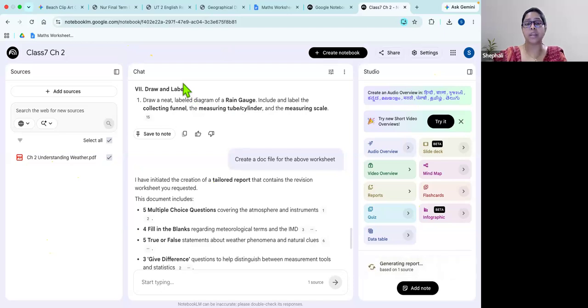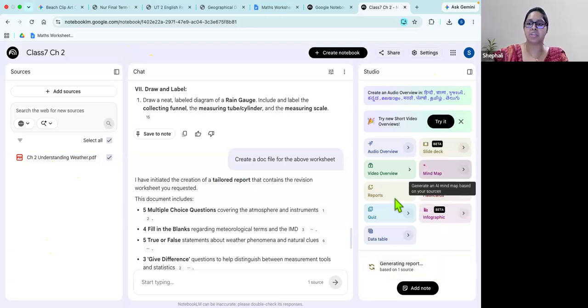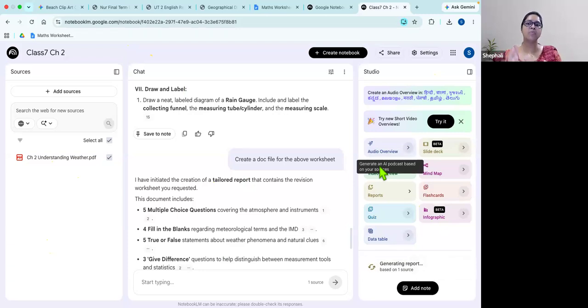And yes, if you want to create a digital worksheet over here, then we have the option of creating a quiz as well. You want to create a summary of something, you can have a data table that you can create. You can create a slide deck for teaching your classroom for the same chapter. Create mind maps, flashcards, infographics, audio overview, whatever you want to create, you just need to click on it. It will take 5 minutes to generate the entire content, but it will all be related to the reliable source that you have provided.